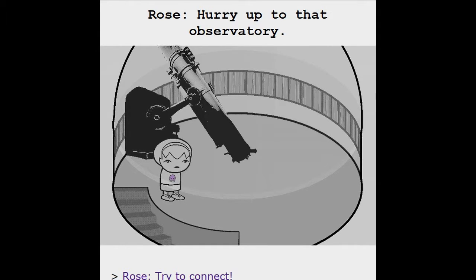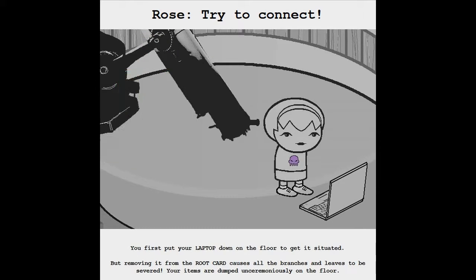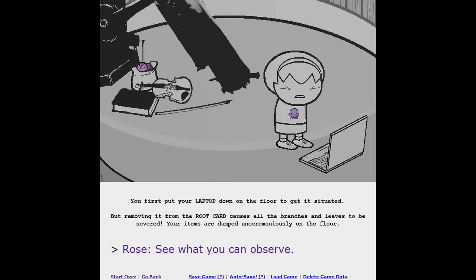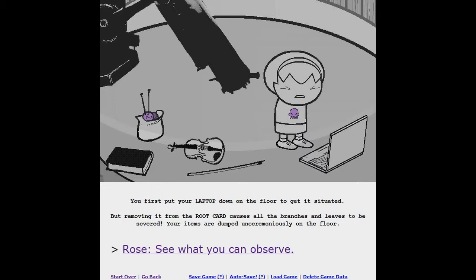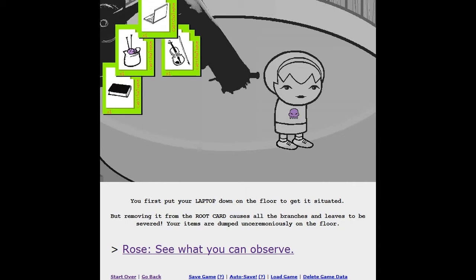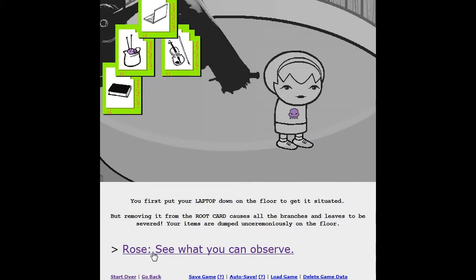Rose, hurry up to the observatory. Rose, try to connect. You first put your laptop down on the floor to get it situated, but removing it from the root card causes all the branches and leaves to be severed. Your items are dumped unceremoniously on the floor. Rose, see what you can observe.